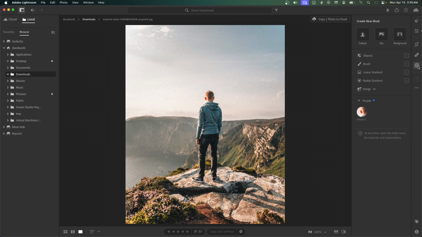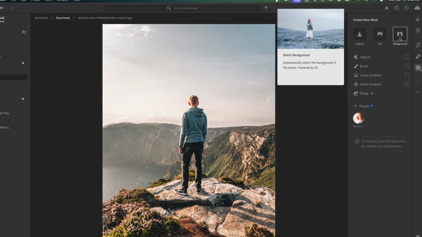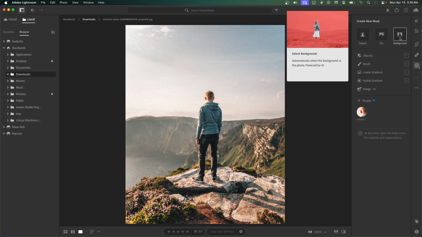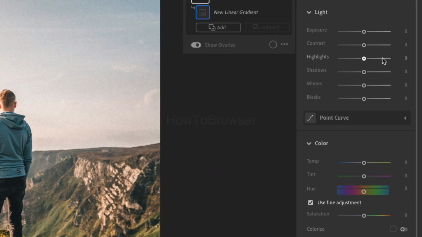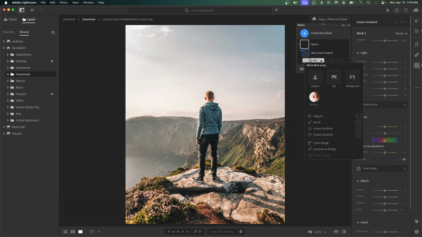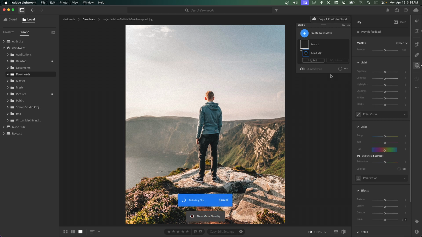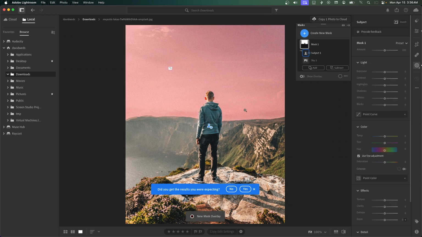So if you go here to Mask, instead of going to the background and adding a background, we go to Linear Gradient, and here we have a linear gradient. Now we can add subject. Here we can subtract maybe sky, maybe the subject.